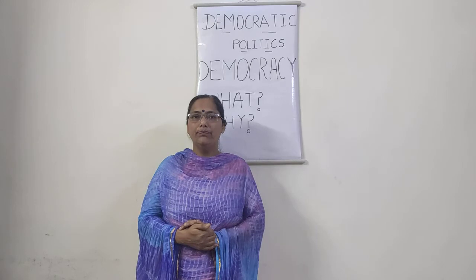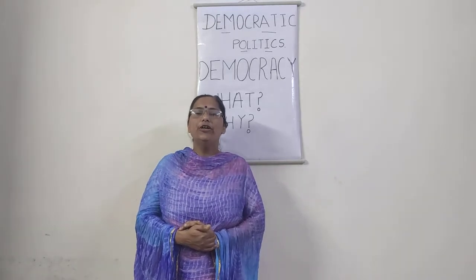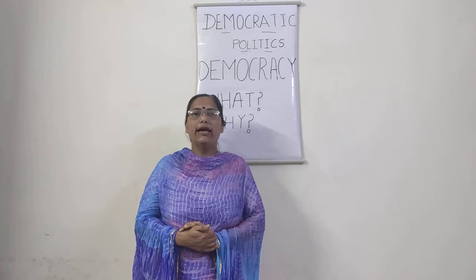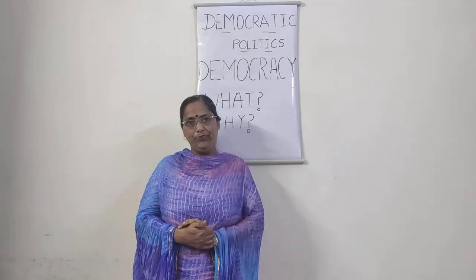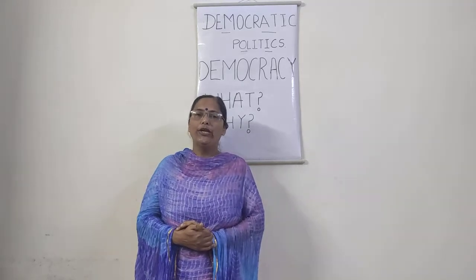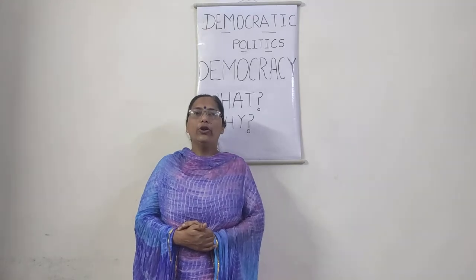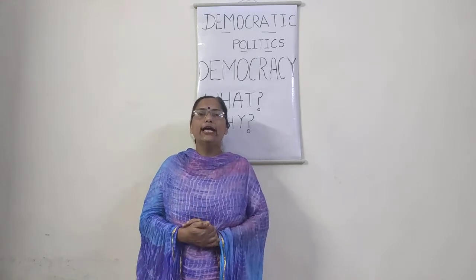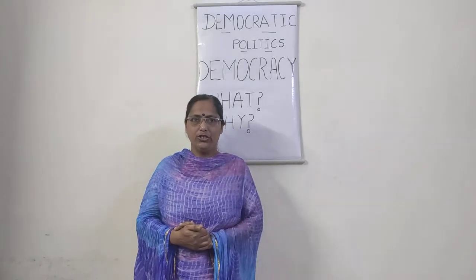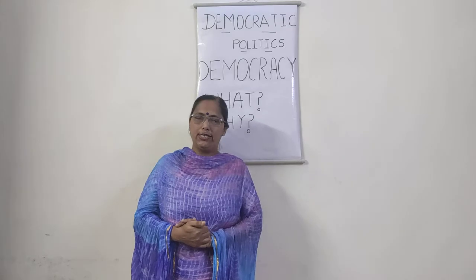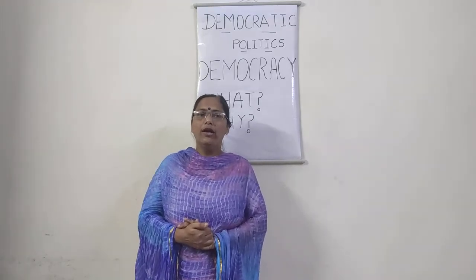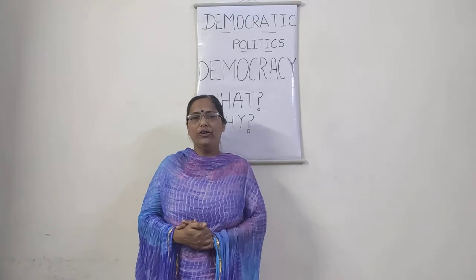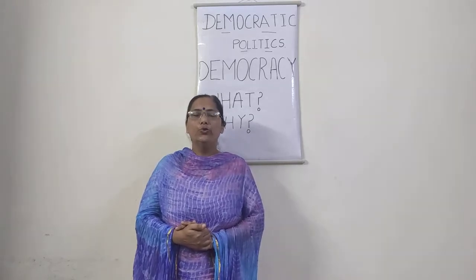With this example, I will be moving further with the features which are suitable for the democratic setup, or as the question might come, arguments for democracy. There will be basically 6 major points. Before that, I would like to request everyone that after listening to my video, please go to the NCERT book for proper understanding and explanation. I will be giving you 6 points. Please note them down. The first point related to the argument for democracy is that democracy is the best form of government because it is accountable to the people.